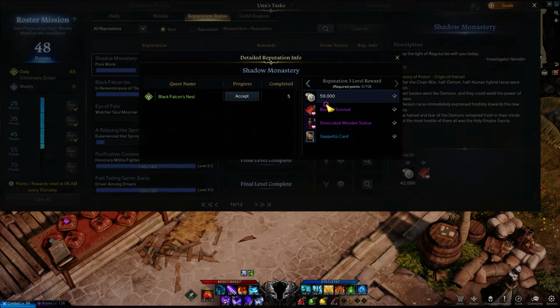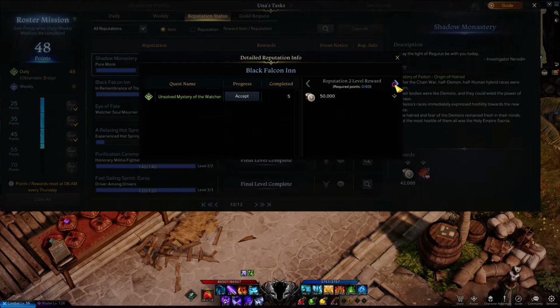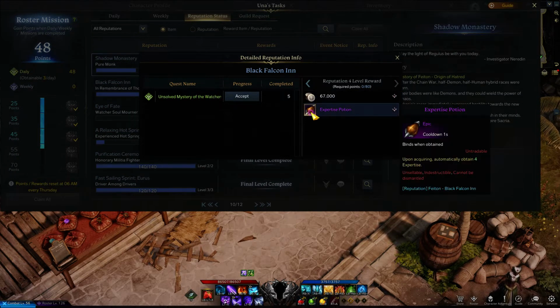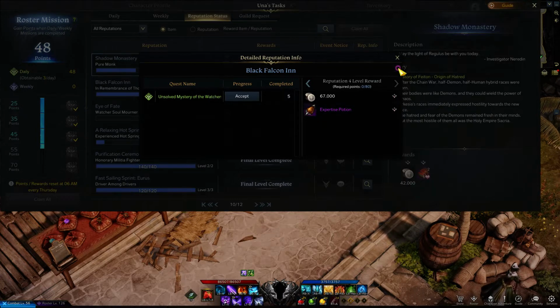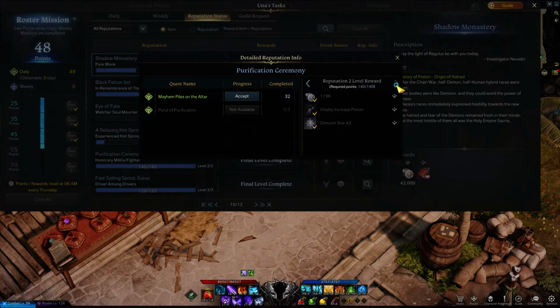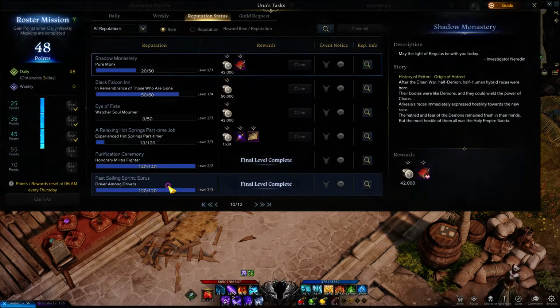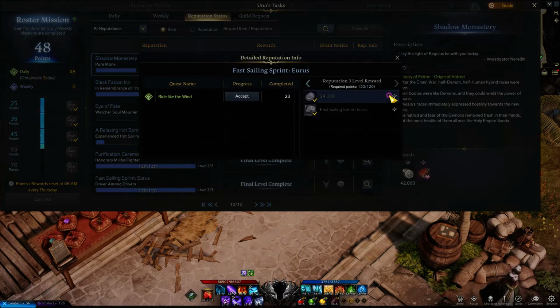Like, there was no sense at all for me to finish this one, so I stopped doing it. Like some of the ones I had started, until I found these. Like this one gives me 4 expertise. These ones gave me an Omni Star and a Vitality Potion. This one gave me the boat Eurus.